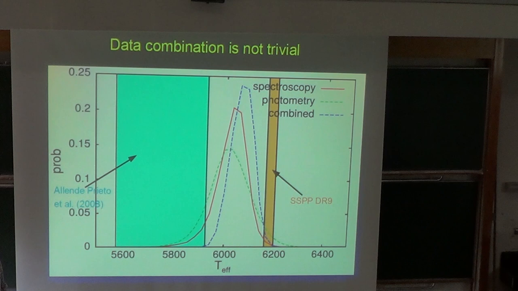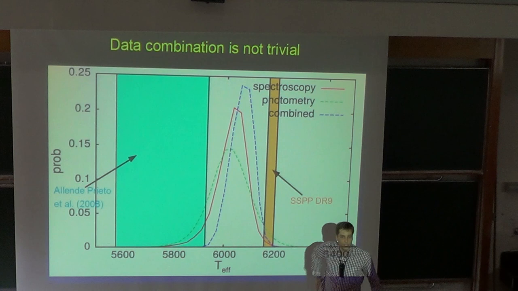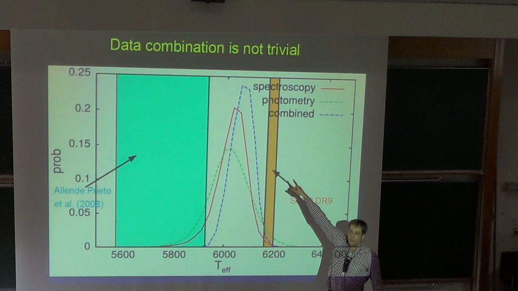And we lie somewhere in between, but look at what happens to the combined estimate. Classically, you would just take those two estimates and say, okay, this lies here, so we must be somewhere in the middle and we are doing pretty well. If you combine the information in a fair way, the maximum of the combined estimate from all your data sources lies right over the distribution.